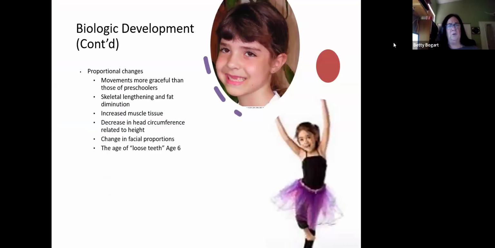When the kids are preschoolers and younger, these children tend to be clumsy and they waddle more and they're not as graceful. In school age now, their muscles are becoming stronger and more efficient. They're becoming more graceful and agile. That's why the ballerinas and the tap and all of the sports are a part of it. Note that in the beginning of school age, at age 6, the child still looks like a kid, right? By the time they get all their permanent teeth in, big teeth, right? Now all of a sudden their face changes and now they look like adults.